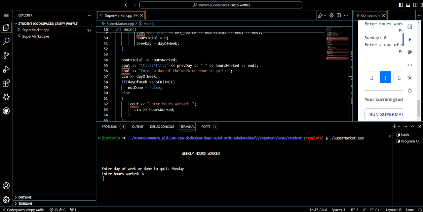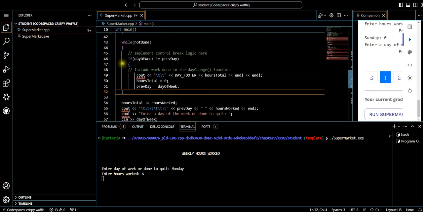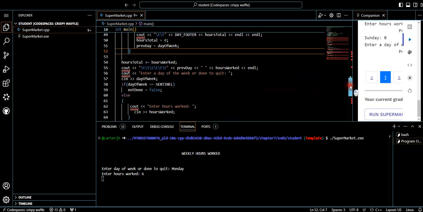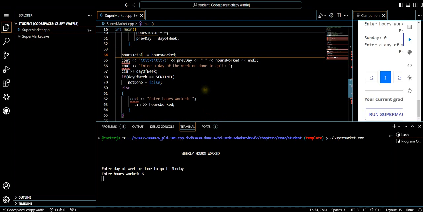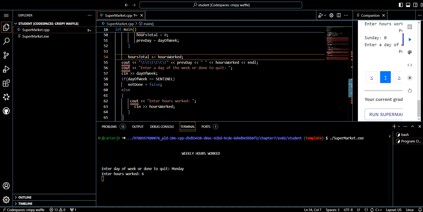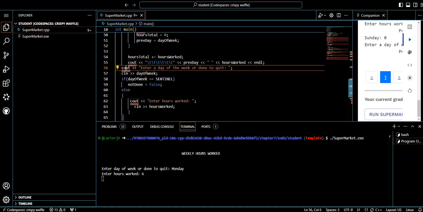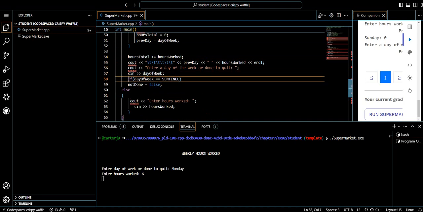Alright, let's move our brackets, everything, all the brackets except for the while bracket. I'll show you that when I do it. So if I go down to line 52, after previous day outbreaks, hit that tab, go to the if. No, that's not the right one. Hold on, let me read this again. Real quick. Starting at hours total. Tab. Down here, tab. Down here, tab. Down here, and tab that. Tab. Move this over, tab that.